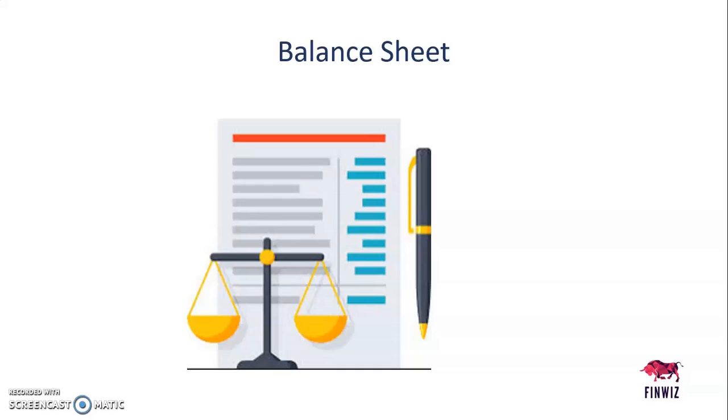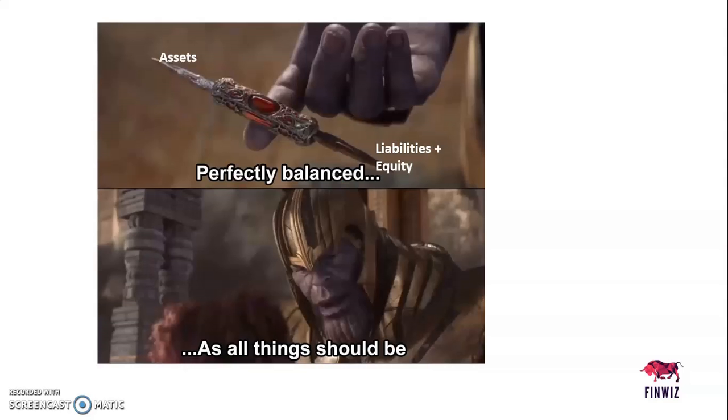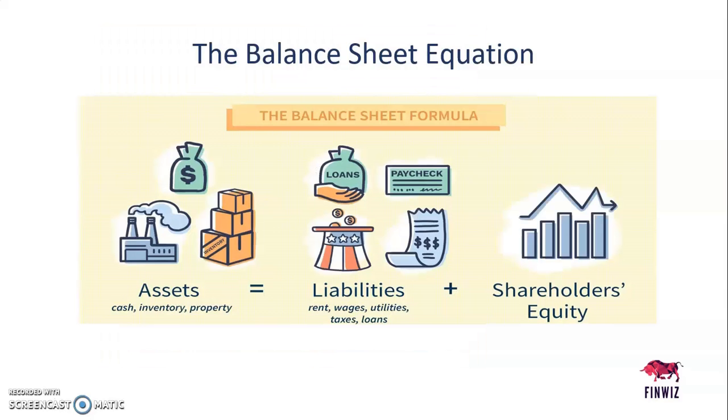Finally comes the balance sheet of the company. So what is a balance sheet? A balance sheet is essentially trying to weigh in the assets and liabilities and equity. Why do you want the sum to be equal? Liabilities and equity are the sources from which your company can raise money. Any loans, any paychecks, any mortgages, all of them are liabilities and also sources from which your company can get money.